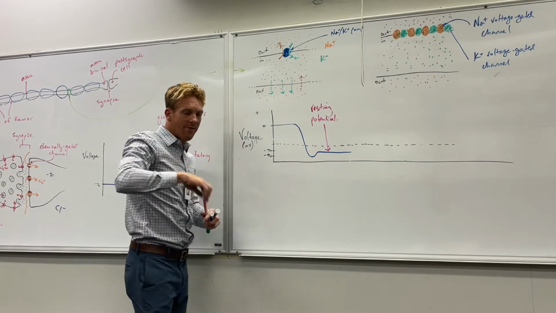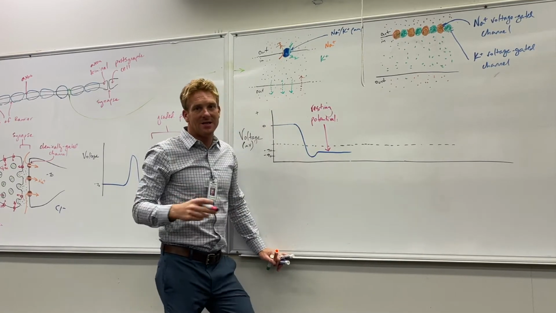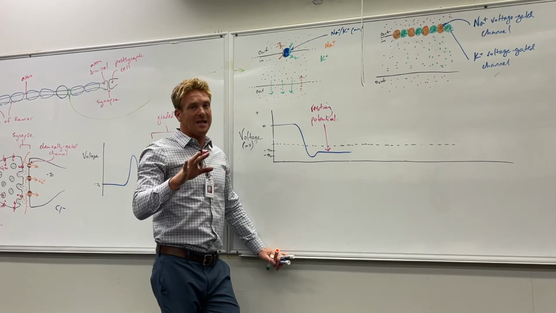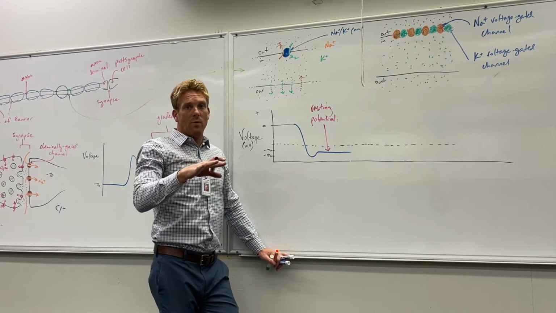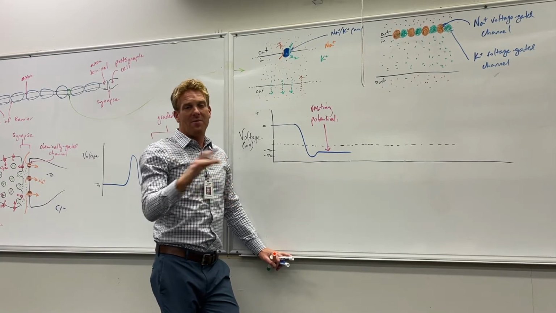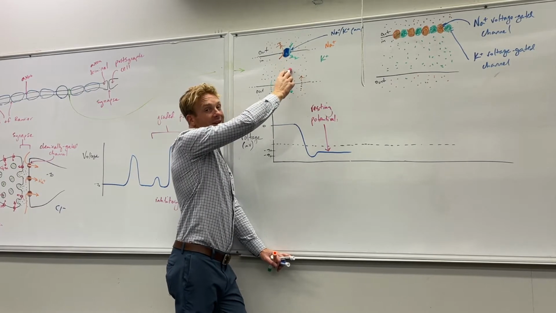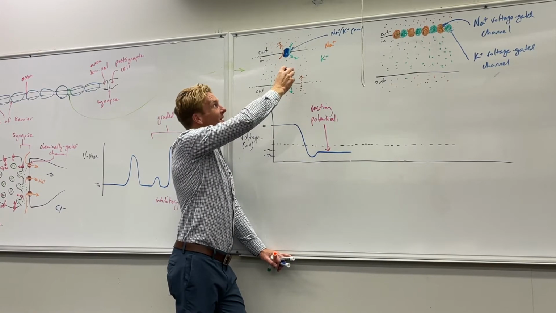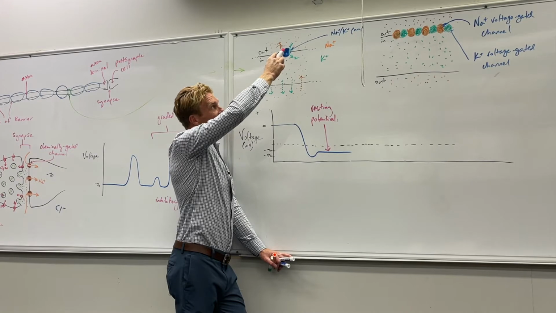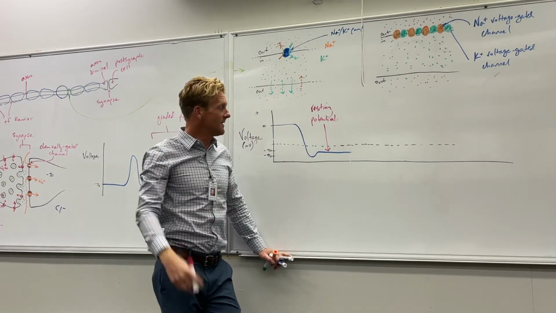Okay? So in order for any neuron or any axon to fire, this negative 70 resting potential needs to be established. So let's think about that. Even when every neuron is at rest, every axon of every neuron of all the billions of neurons in your body are doing this 24/7, even when they're not firing. They're spending all this energy through the sodium-potassium pump to establish this resting potential. That's why neurons are so expensive.